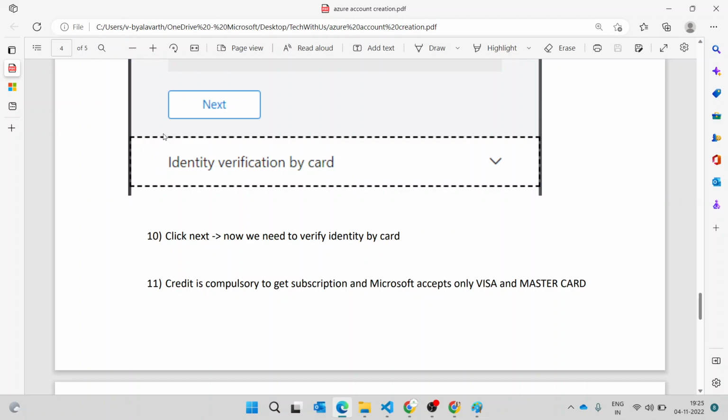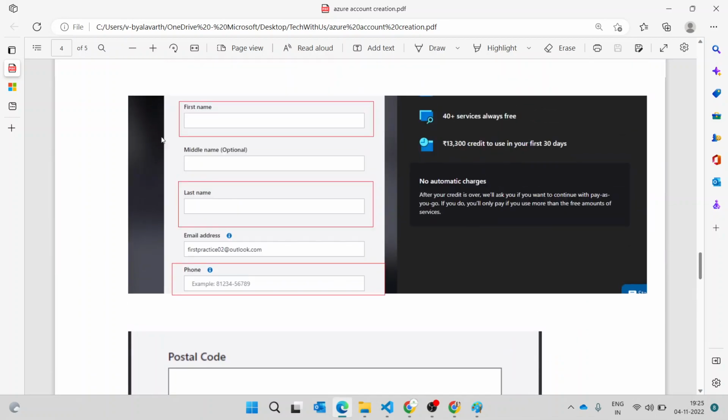After that, you need to enter all your credit card details, your number and your CVV and everything. After that, it will debit 2 rupees from your credit card. Once it gets verified, it will credit those 2 rupees again. After checking everything, you'll get access to the 200 credits for 1 month.